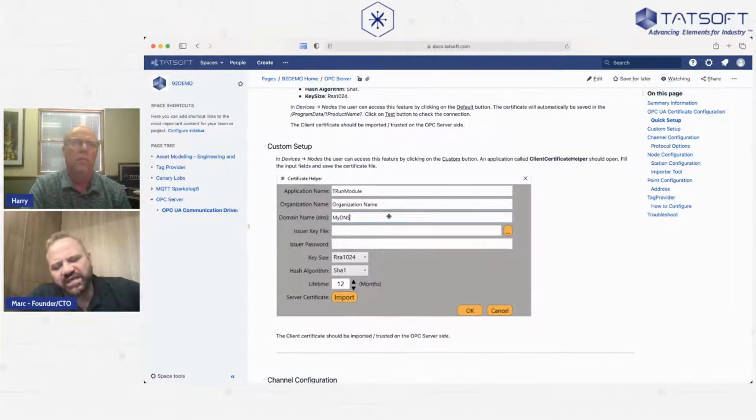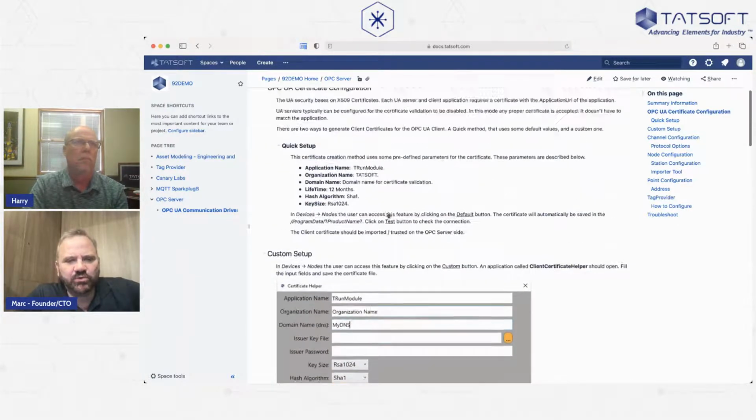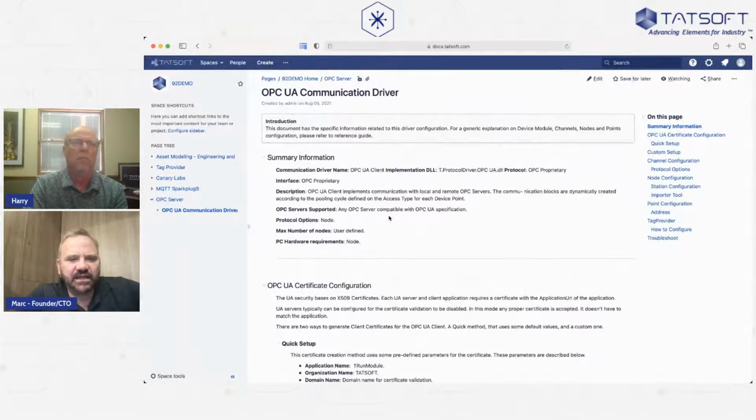All new OPC UA clients, much easier to configure, with diagnostic tools and security. And of course, all of these are connected. If I'm doing asset modeling, we can have the tag providers, the MQTT, the OPC UA, being part of this new tag provider technology. All those things are combined together.